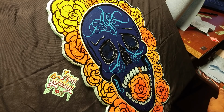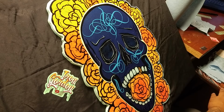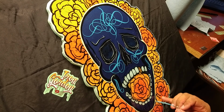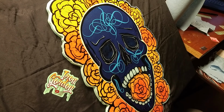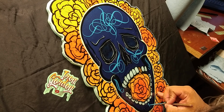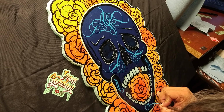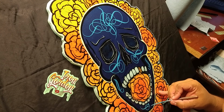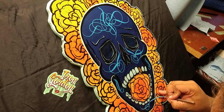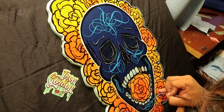I'm going to palletize the brush some more. Now I have here on the chin some very, very tight curves, which I was able to draw with a pen, but I don't know if I'll be able to do it with the brush. Let's give it a shot. There's one. And two.